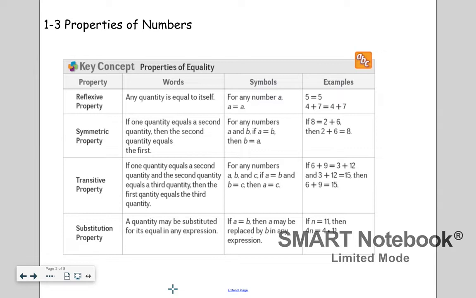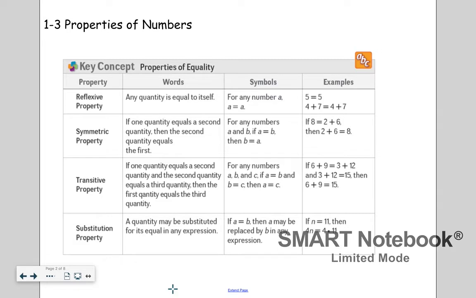Our goal is going to be that you see something and then you identify which property is being demonstrated there. So again, you do not have to memorize these. You have to be able to see a property and match it to its name using the paper that you've been given. So first I would put your name on that paper, and then we'll go through.